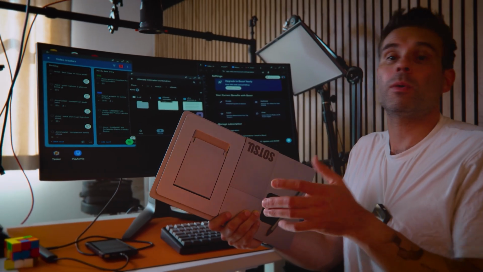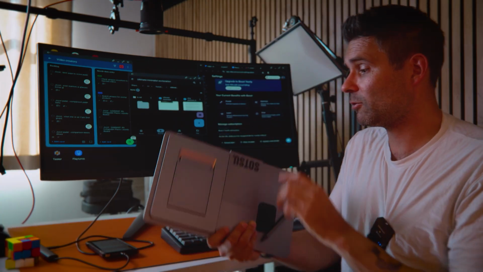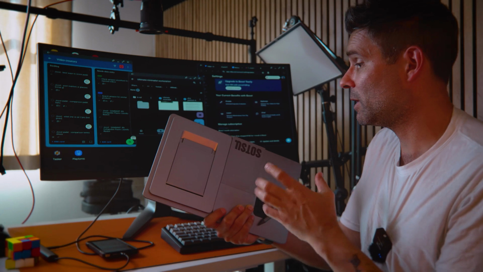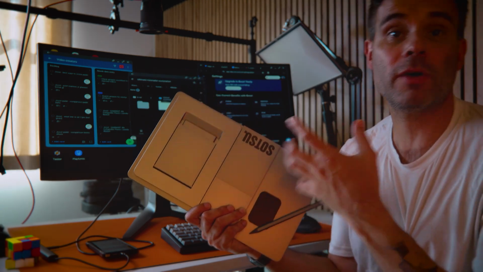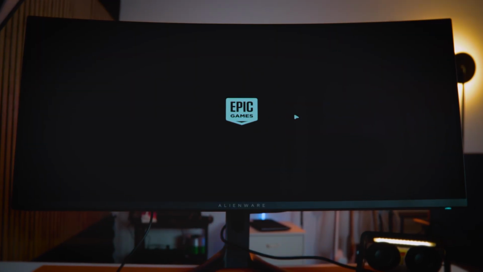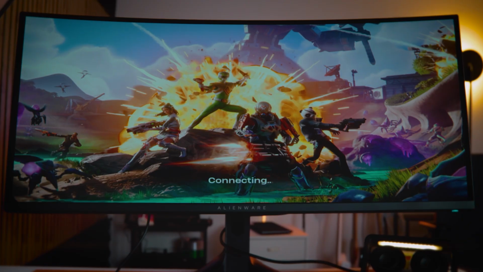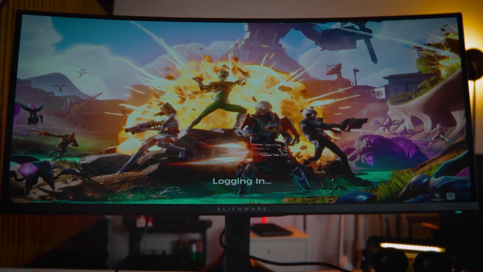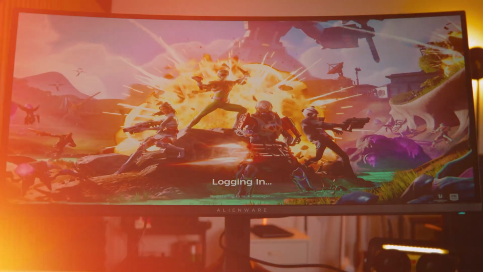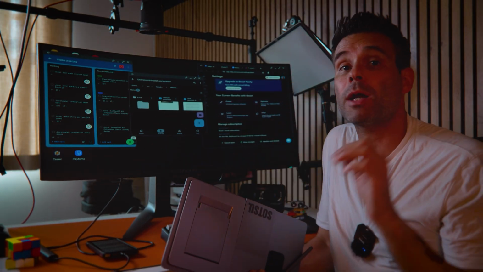So who's this for? Well, not everyone, definitely not video editors. But if you're a minimalist, especially with the Samsung setup here, I think you have a great way of living off one device. For 90% of laptop tasks, writing, browsing, streaming, even light gaming, this setup is shockingly capable. This whole build started with one question. What happens when you remove every compromise? Well, you get a workstation that feels futuristic, fun, and surprisingly powerful.